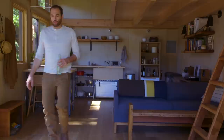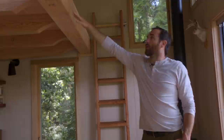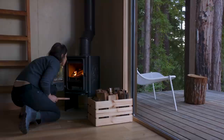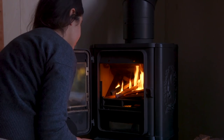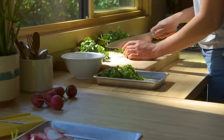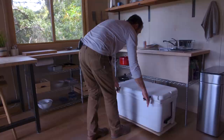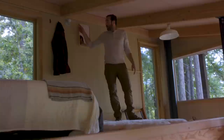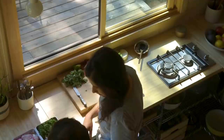It was really important to us to have a very spacious, light-filled interior. The reason the loft doesn't extend all the way to the front of the building is we wanted the light to come in through the front and bounce into the back. The interior walls are birch plywood, all the trim is birch, and the exposed timbers are Douglas fir. The cost-saving measure on the kitchen was using industrial wire shelving instead of cabinets. The cooler slides out on casters — we actually measured the cooler and caster height to ensure it would fit underneath the sink. We have Ikea lights mounted into electrical conduit, all solar-powered, with three panels on the outside of the roof.